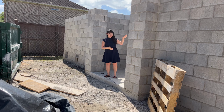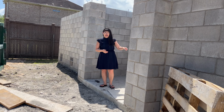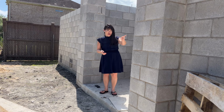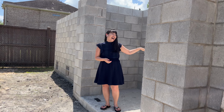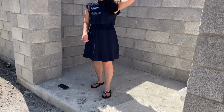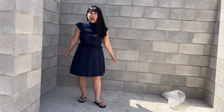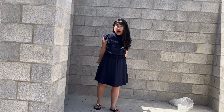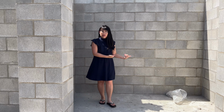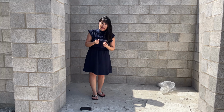Okay, the last time we came here, we were drilling deep into the ground to build that pier and beam foundation that I'm going to give you a literal peek through the cinder blocks to see in just a minute. But as you can see, there's also concrete slab up here. I'll also walk you over to the other side of the house where you'll see more concrete slab, but there's not concrete slab across the entire lot because of those pier and beam foundation elements that are needed because we're in a floodplain in the city of Houston.